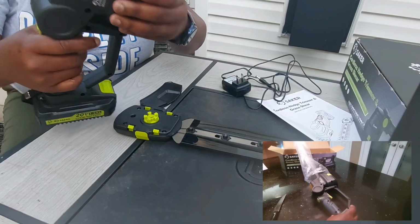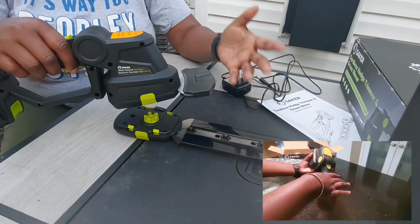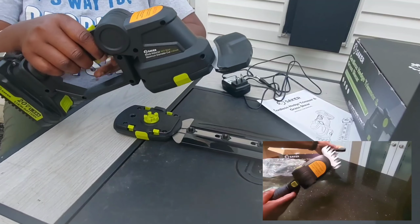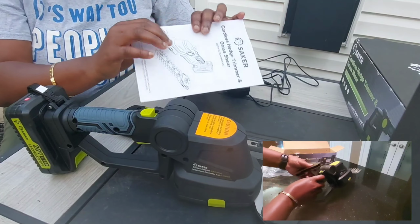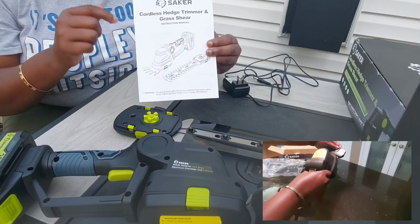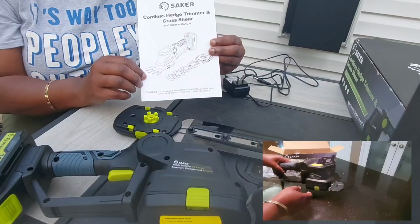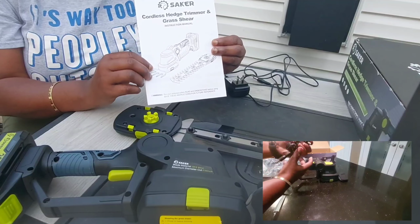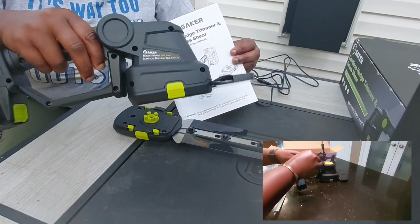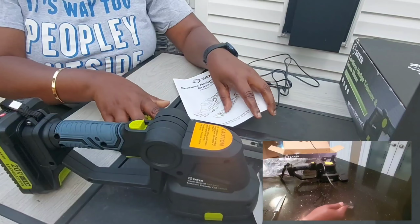Okay, this was very exciting when I saw this. Now, if you're like me and you know how to use a trimmer already, that comes easy. But if you don't know how to use a trimmer, you're going to have to read the manual. I didn't have to read the manual because I've seen so many videos, and I've also used a trimmer before. I'm just excited about this one because it's so much smaller, it's so much lighter. This is an exciting piece to me.